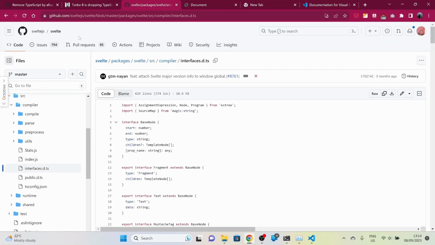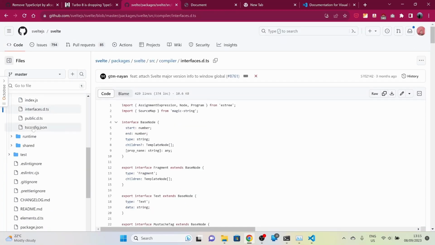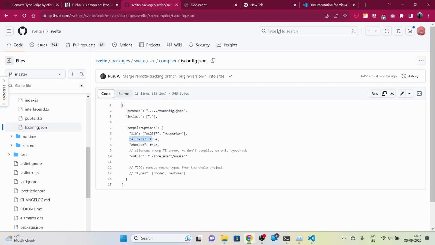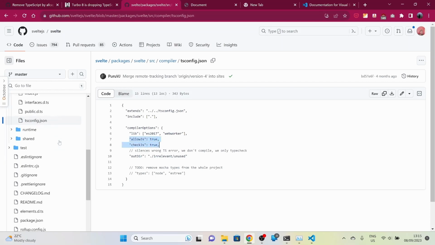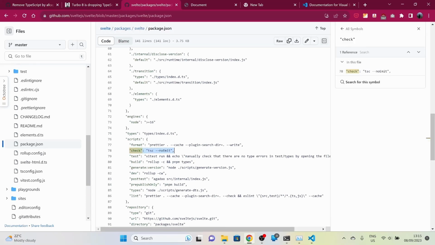So that's it. If you want to use JavaScript but still want type annotations from TypeScript, this is the correct approach to take. So either have a tsconfig file to allow type checking of your JavaScript files, and also make sure to run the TypeScript type checker with the noEmit flag so that you can see the errors while you're coding, even without having to compile the code.